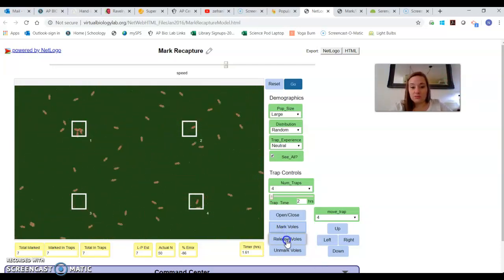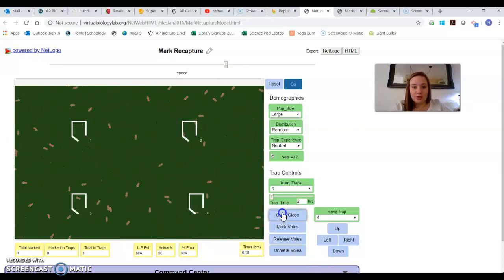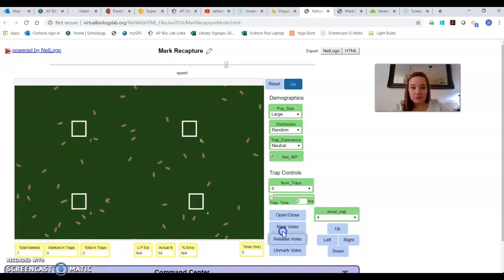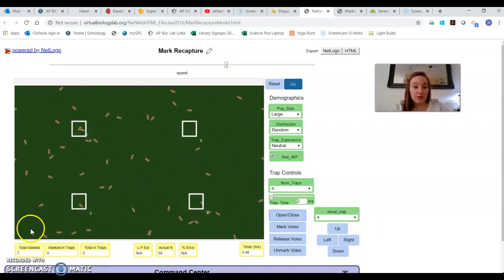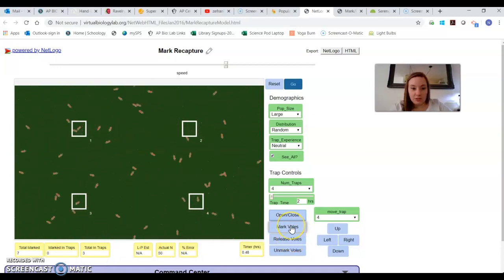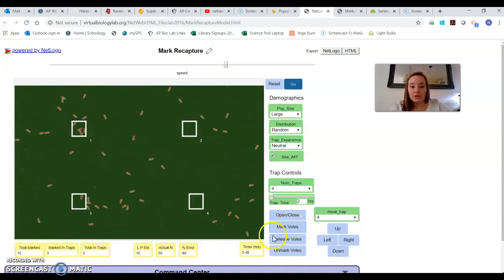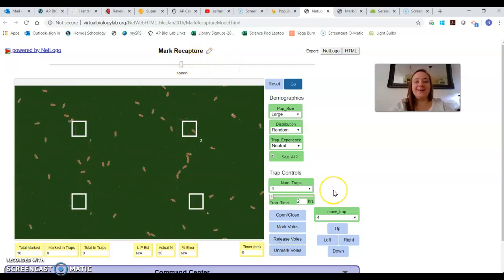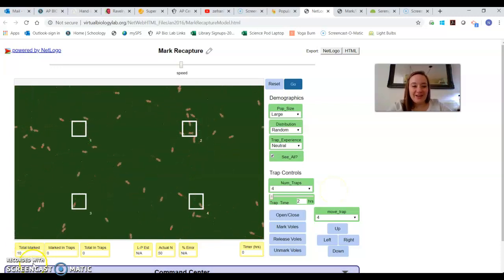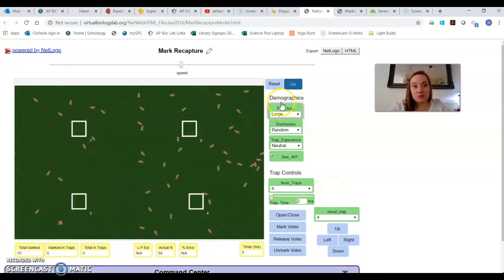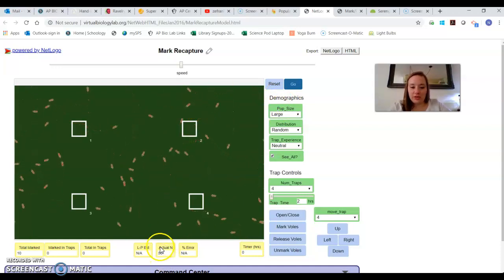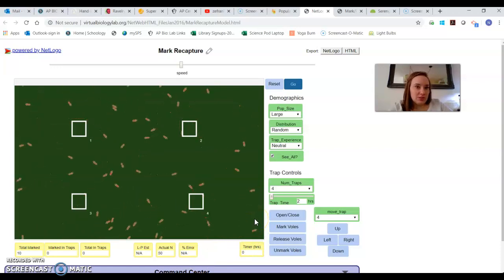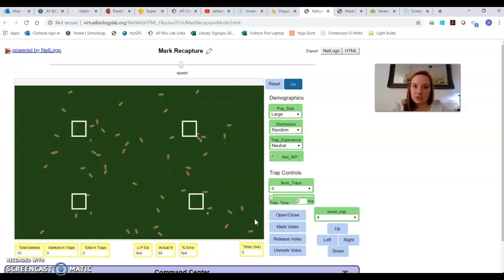So I'm going to release the voles and let them go. I'm going to open the traps again, close them. How many more do I have? 4. Release. Open. Close. 3. Total in traps 3. I'm going to mark them again. So now I have a total marked 7. I've got to slow these down. There we go. Okay, so now I know that I have 10 marked voles in this large population, right? They actually do tell you that the actual number is 50, but you're going to use this data to see how close with this method you can actually get to 50.